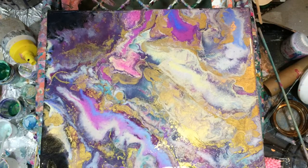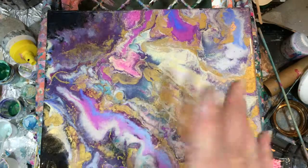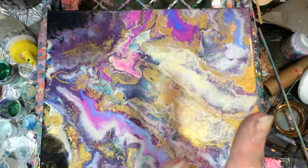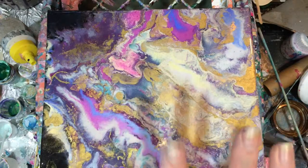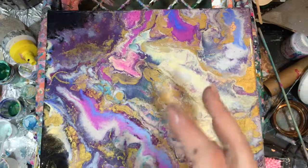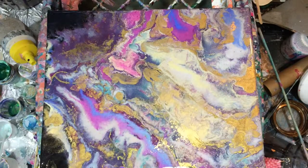Okay, I think I'm done. I like this better than the ones that I did before. I still think it needs a lot of work. There's a lot going on with the colours, and I think what I'm going to do is try to order larger quantities of one or two light changing and heat changing colours, and use those to create a palette and stick around that palette, because at the moment I've got all kinds of rainbow stuff going on and it's too much really. And the metallics cover the floor, but then that's another thing that's going on.